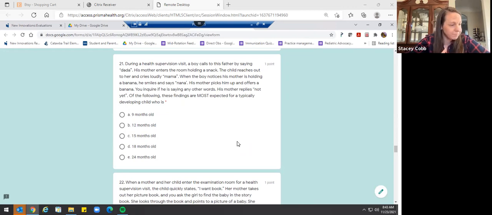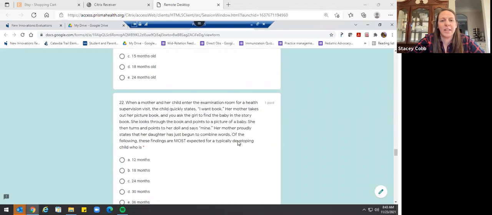So in this one, this is literally just looking at a language milestone. To prove the point, this is the first one up. He can say dada and mama, and he has one additional word, which is nana for banana. And then, to really emphasize it, mama says no, he doesn't say any other words yet. So if you've been in our clinic and seen us do the little cat clams on the little babies, that is just a 12-month check right there. So one word other than mama and dada. And then we can move on to the next one.